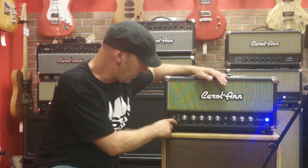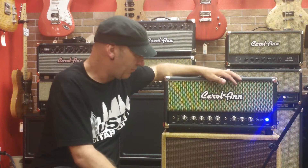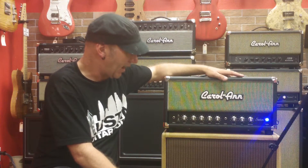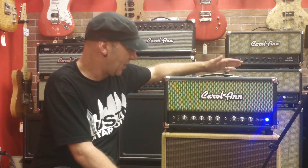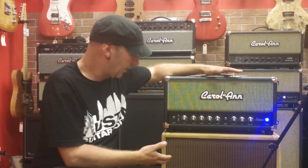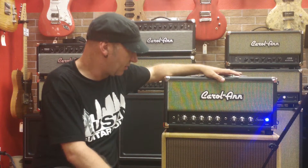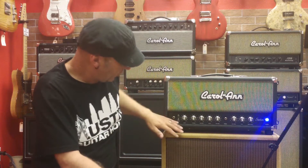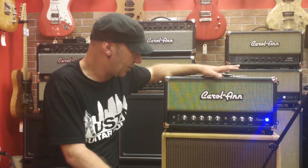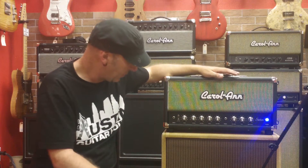The mid boost switch kind of turns this amp into another beast altogether. If you crank up the gain and turn the mid boost on, it sounds very British — very British late 60s. It does not sound like a 6L6 amp; it sounds like an EL34 amp even though it's fitted with 6L6s. It turns it into a really cool classic rock tone that you can push further with pedals for even more overdrive. Most people will probably run it with the mid boost off and the gain around two o'clock to get the most out of their pedals, but the Satin has the ability to deliver a nice bit of drive when you kick in the mid boost.